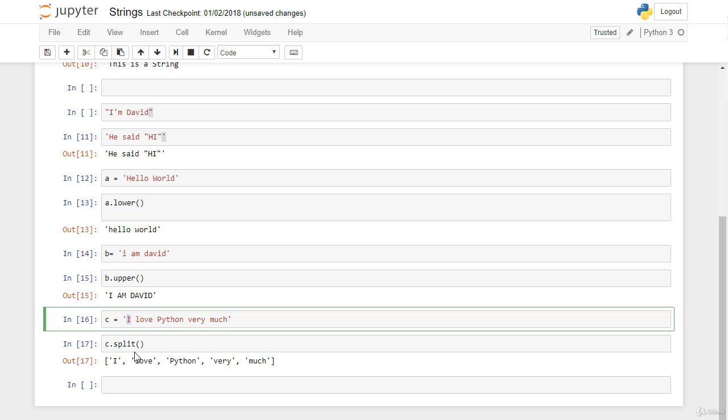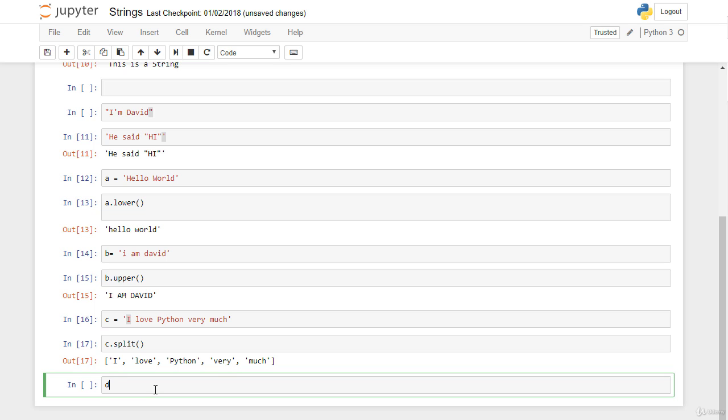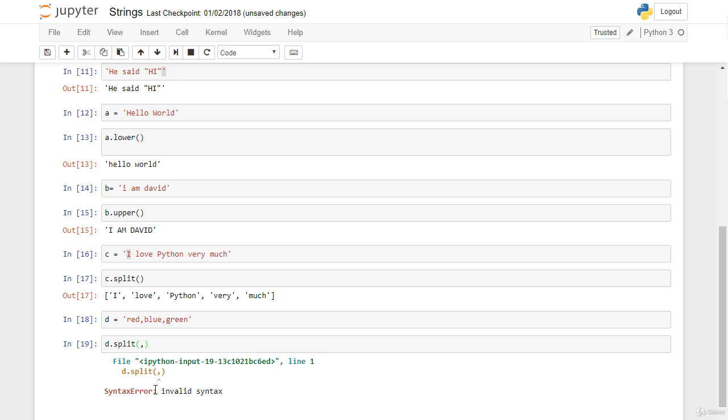But this is the default way, if we didn't pass in something here between parentheses. But if I pass, for example, comma or something else, how can I use this split method? Let's also see an example about it. If I create another string here, and I will say red, comma, blue, comma, green, okay, and after that here I will say d dot split, and I want to split my string by comma, okay.